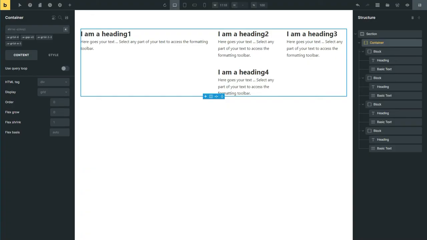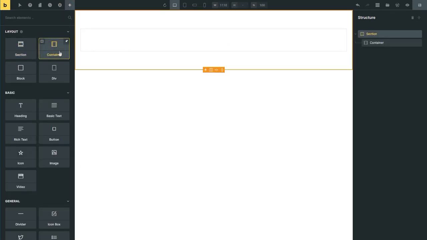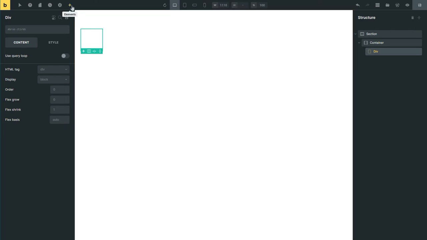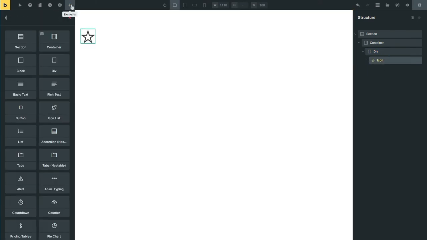Now I want to talk about flex. Okay, so let's just remove this and let's add a new container, and let's say I want to create an icon button. Let's add a div inside this container, and let's add the icon inside this div, and also I need to add a text.